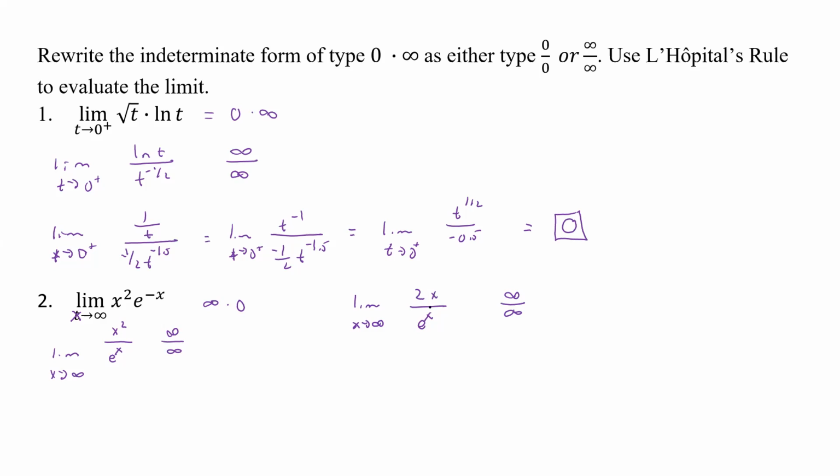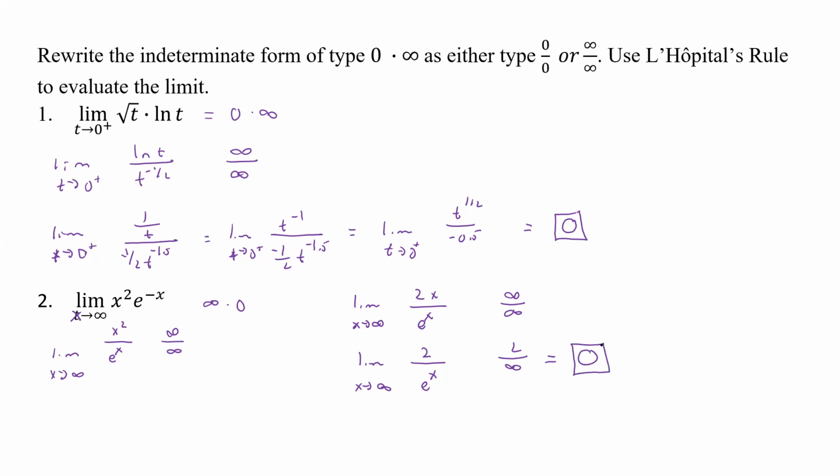And so what does that mean? Well, it means we need to apply L'Hopital's rule one more time. Remember, if we don't get it the first time and we can't reduce anything, then we do L'Hopital's rule one more time. And so when we do that, that's going to give us the limit as x approaches infinity of, well, the derivative of that is 2, derivative of that is e to the x. Well, that gives us basically 2 over infinity. A very small number divided by a very large number is going to give us 0.